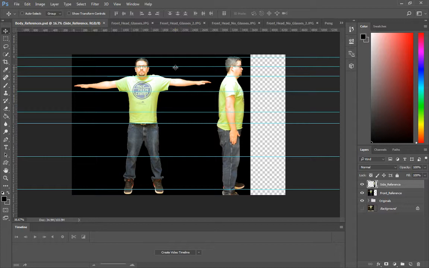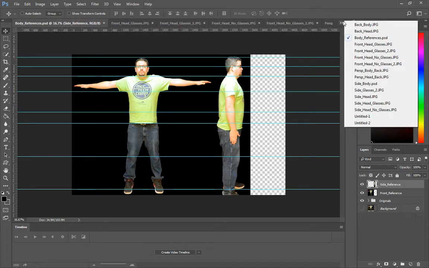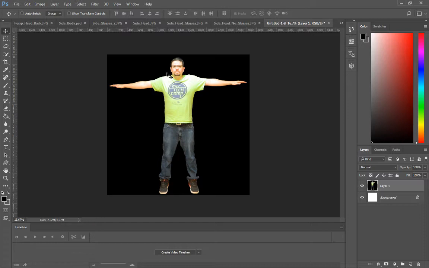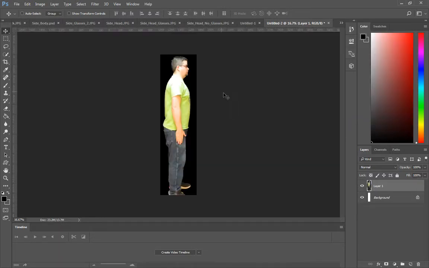So make sure you submit a screenshot of this file where you have them proportionately sized properly, and an image of your front reference that you're going to be using and your side reference. Those are the only two that are required for this assignment. So make sure that you go ahead and do that.